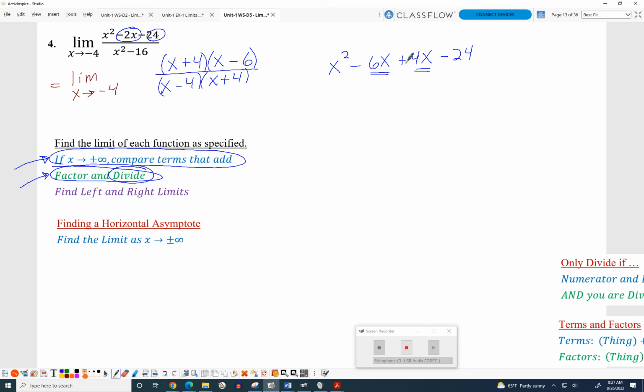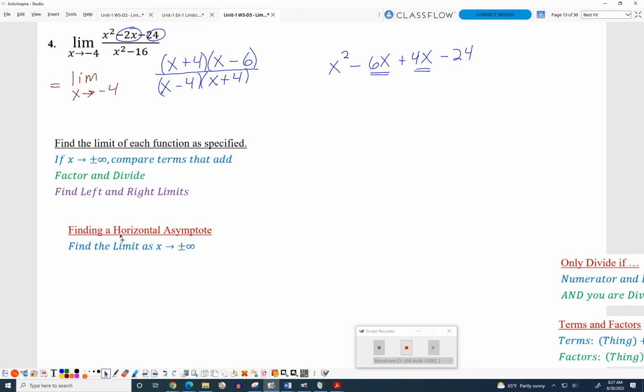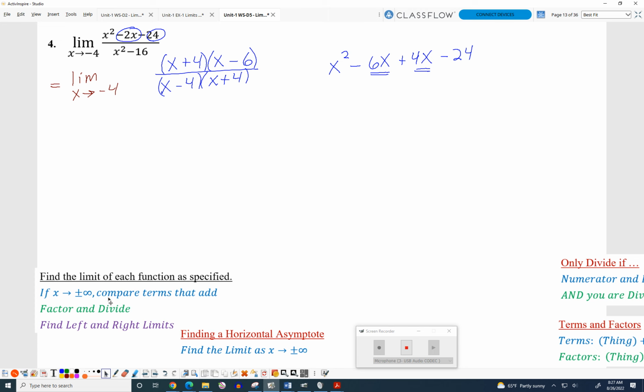Yeah, don't cancel, it causes problems, but we can do what you're thinking, which is we can say, okay, let's move this out of the way so we have some room. And we can create a better version of that limit problem. So make sure you write equal, limit, x approaching negative 4. And we can say what we really have here is x minus 6 divided by x minus 4, and all of that is being multiplied by x plus 4. It's better to not cross it off, I promise.